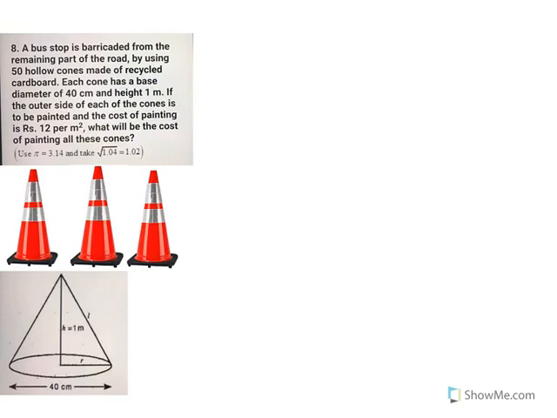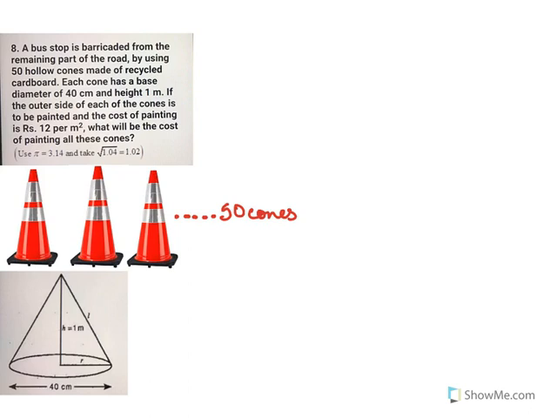A bus stop is barricaded from the remaining part of the road by using 50 hollow cones made of recycled cardboard. So here we have 50 cones. Not here, I've drawn only 3, but there are such 50 cones. And these 50 cones are used to barricade a bus stop.